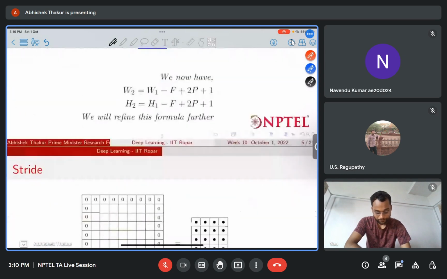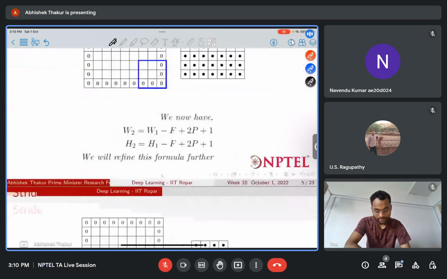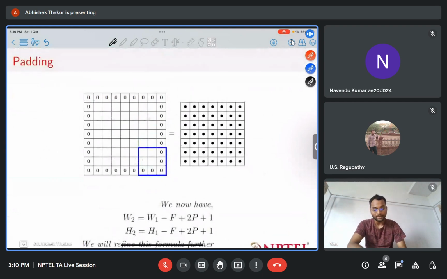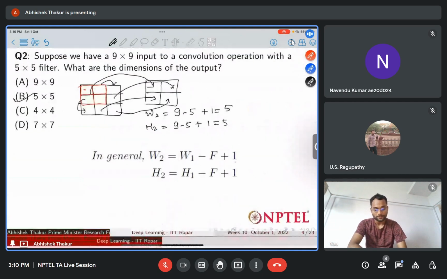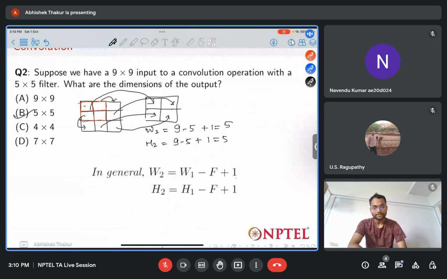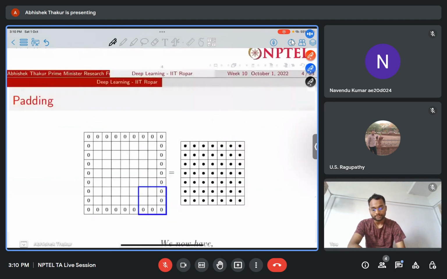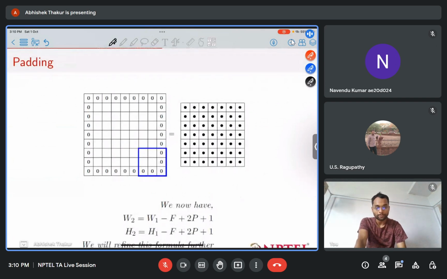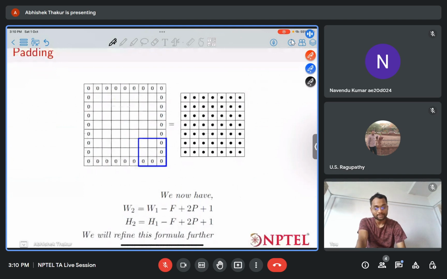Before the next question, we will see the padding concept. There is a concept of padding, so that, as you can see here, the output size is less than the input size. The input was 3 cross 3, the output became 2 cross 2. Now if we have to take the output size equal to the input, or according to the questions, then we can do padding so that we can increase the output size. Padding means we can do zero padding, and different kinds of paddings are there.